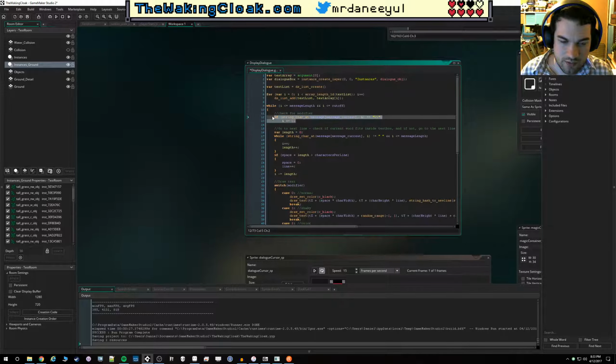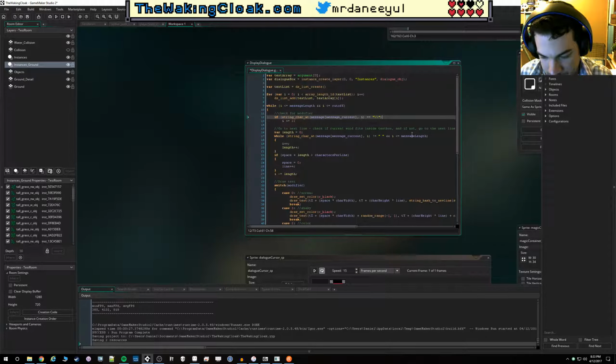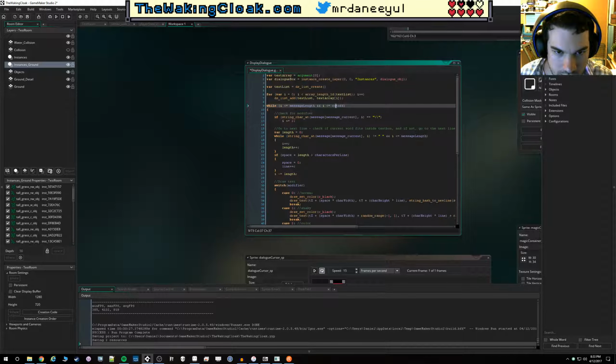So that'll skip over the modifier, because the modifier doesn't count. This won't work and this won't work, but we'll get there.